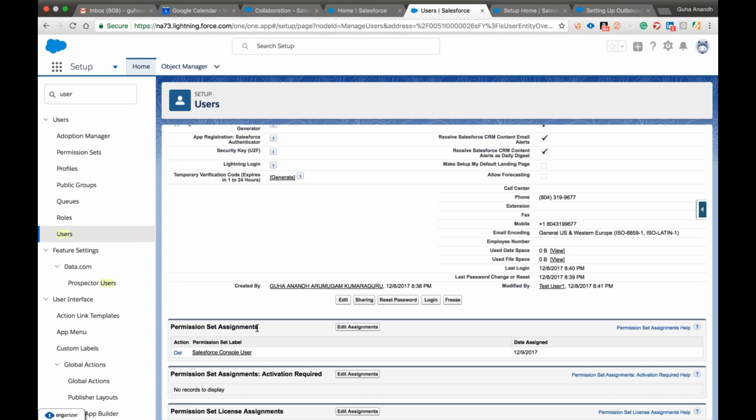Restricting always first happens in the profile. And if you had a permission set that had access on the contact with edit, then you have to cut down there as well. You just go there and uncheck the edit permission, and you're all set for restricting that user. So that's how the whole thing works.